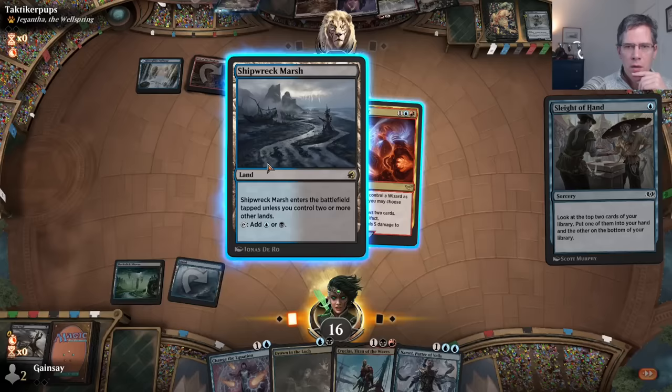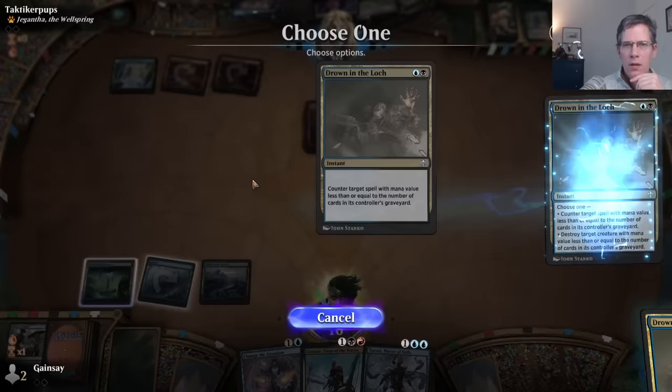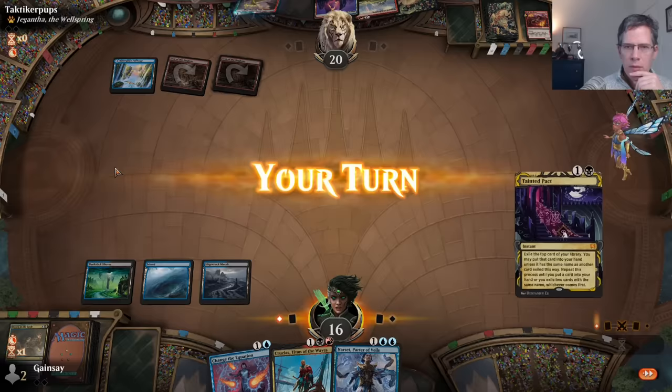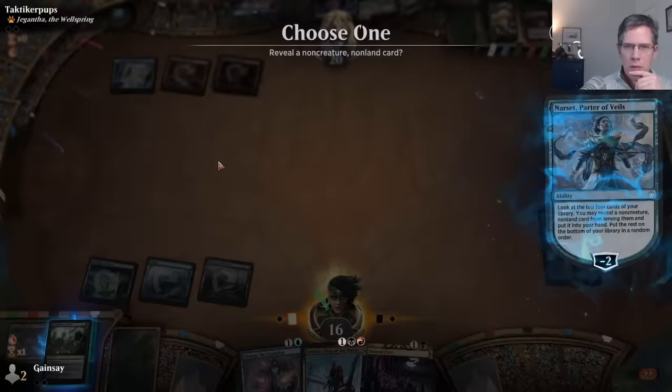Alright. Crucius is kind of bad in this matchup. I'm going to be boarding it out just because it dies so easily to all the cards in their deck. Give him a window to resolve Expressive Iteration.